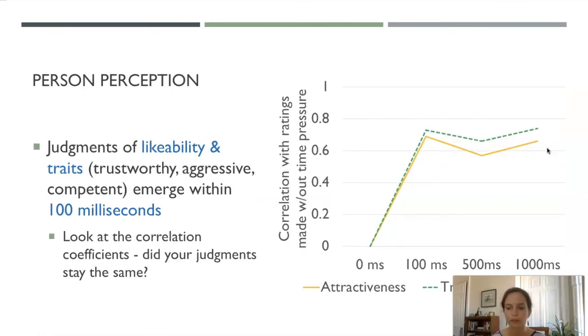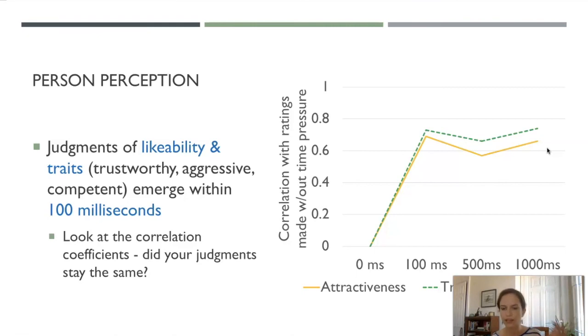Now, how do we know this? How do we know that people come up with reliable judgments of things like trustworthiness after only a 10th of a second? This is data coming from studies where they would use different groups of people and present them with faces, just like you did, for varying degrees of time. So you have a group of people who sees a whole set of faces for a 10th of a second, versus for half a second, versus for a full second, versus for a minute. And they all make these judgments.